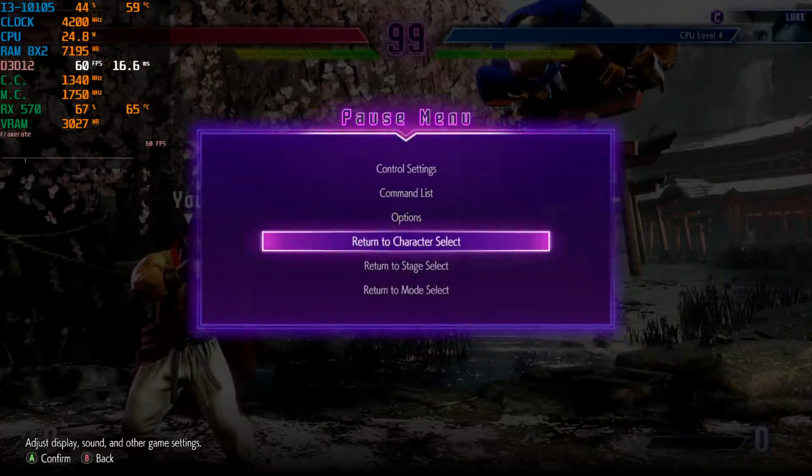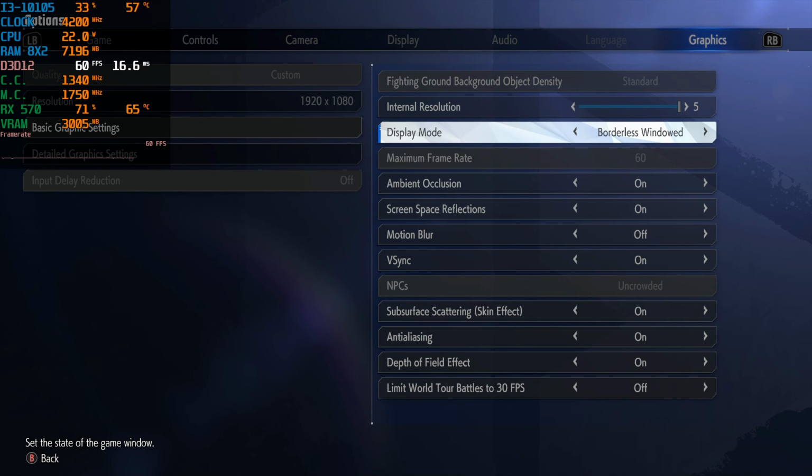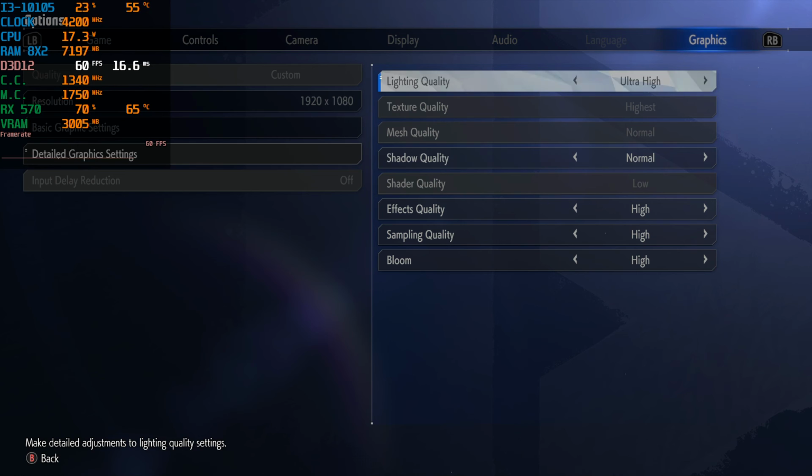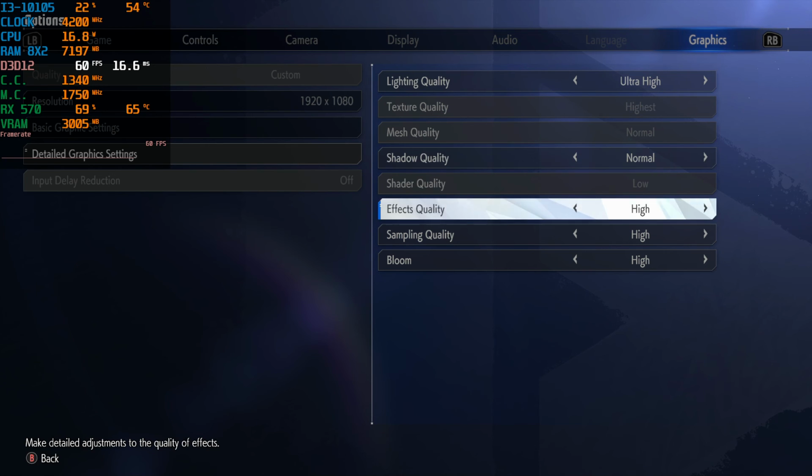I'm gonna pause here and see something. That was nice. That ran decently at 1080p. Texture quality is at its highest, so there's no more higher. We can't go higher than that. So realistically, everything here, the shader quality, I may want to increase.